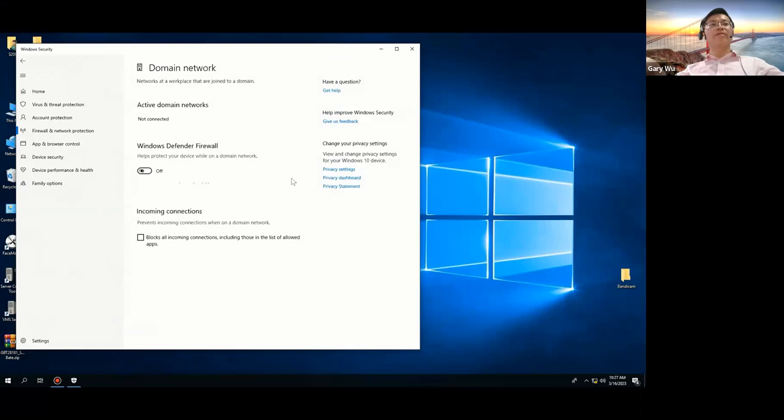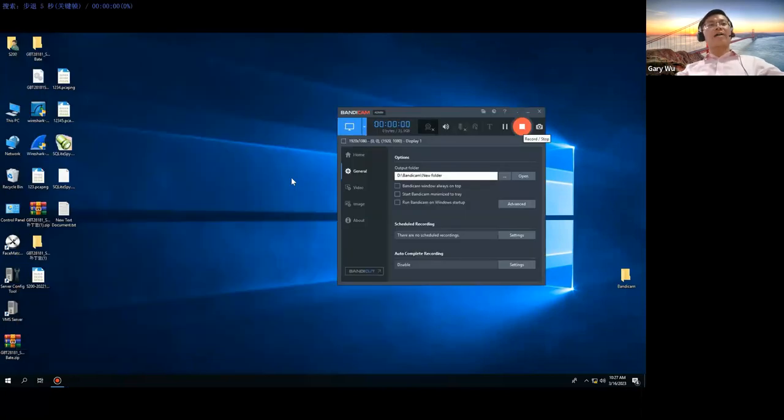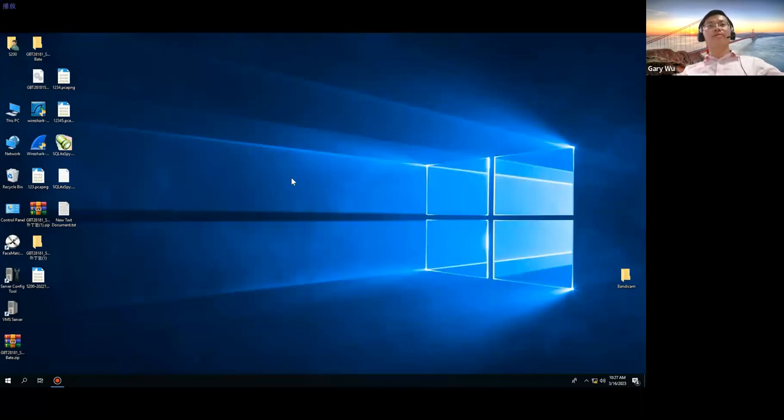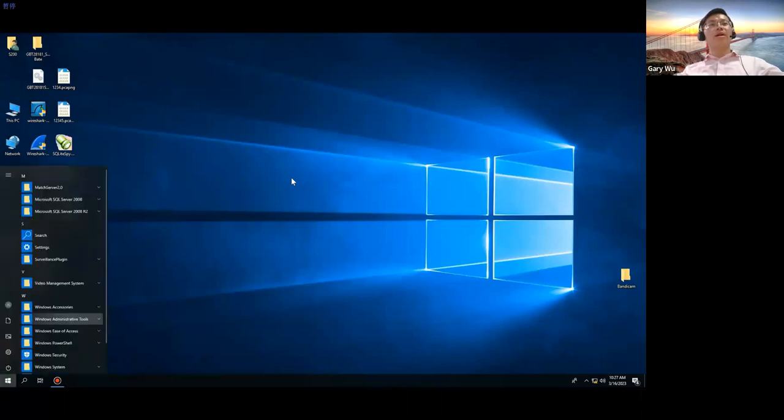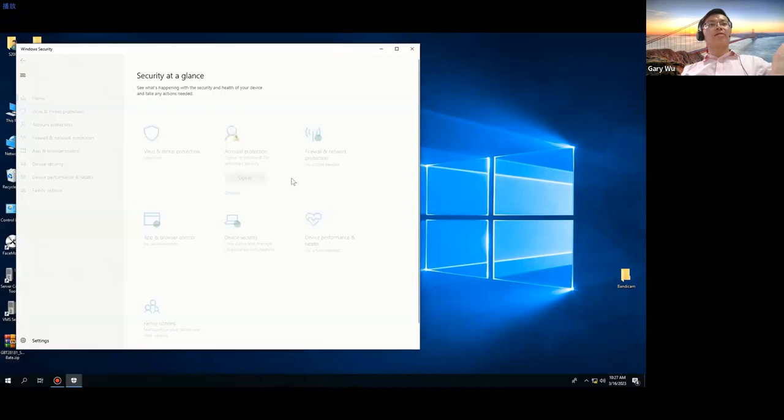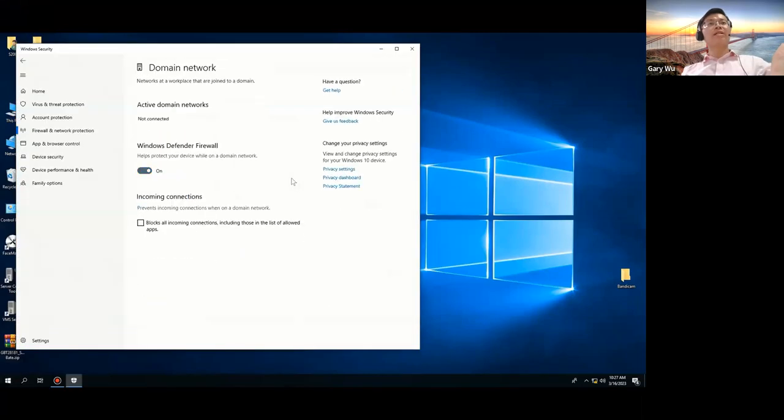Here is a demo about the actual installation and delivery steps of the S300. This is the product after powering up the S300 server, and we enter the operating system. In the first step, we need to close the firewall or the antivirus software.